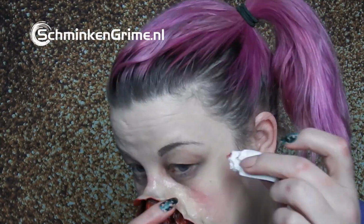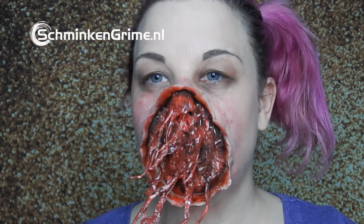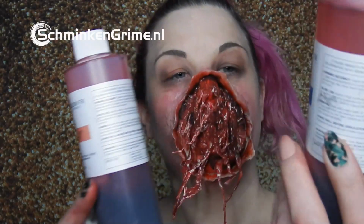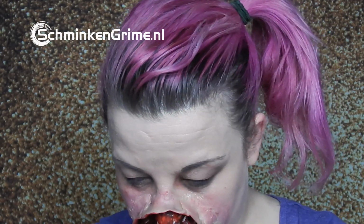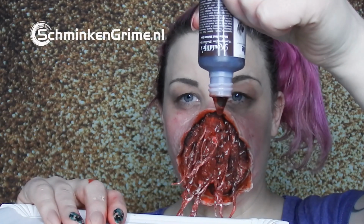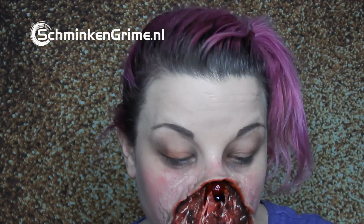Let me go to the bruisewheel from Mehron and plucked non-latex sponge to make some bruising around the wound edge, and then time for blood. I'm gonna need lots of blood. So it's Vermillion and Mouldlife this time. From Vermillion it's the runny blood, oxblood, and crimson clotting blood, and for Mouldlife it's the aged blood.